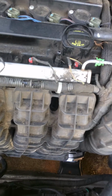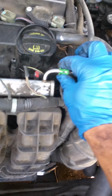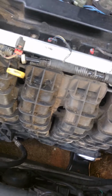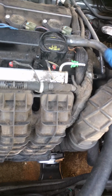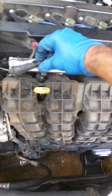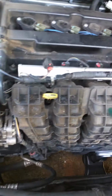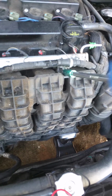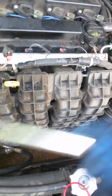All you have to do is take off the fuel line. You squeeze this green tab and pull it. It pops right off. A little bit of fuel is going to leak out, negligible. Next, you pop this out and you pop this out. You get a 12 millimeter deep socket and you take off the rail. I'm sorry, you loosen these screws.